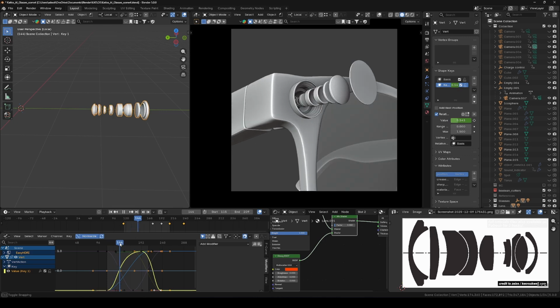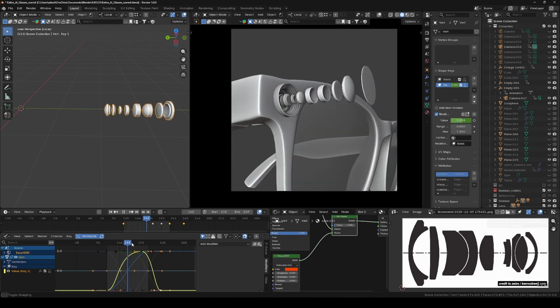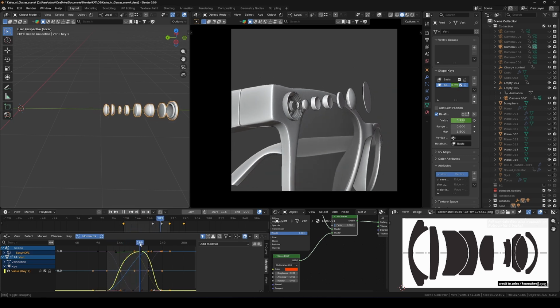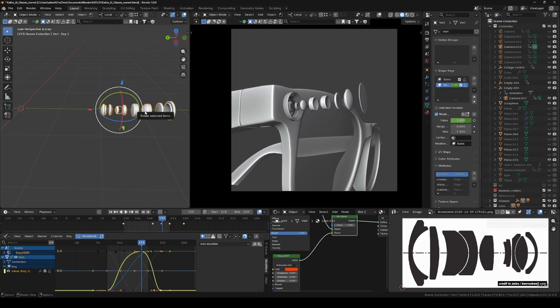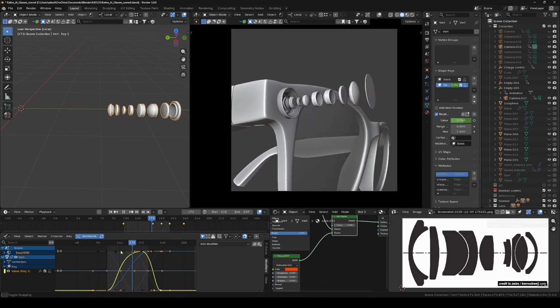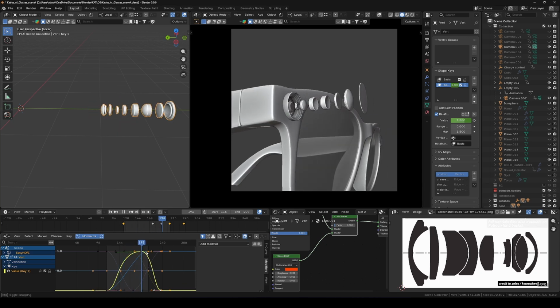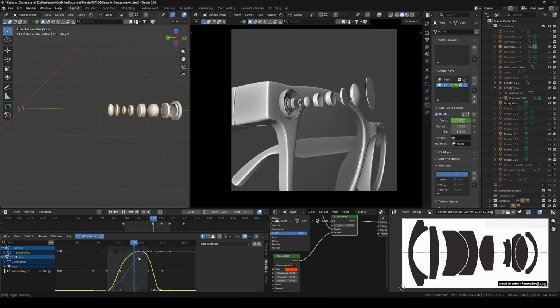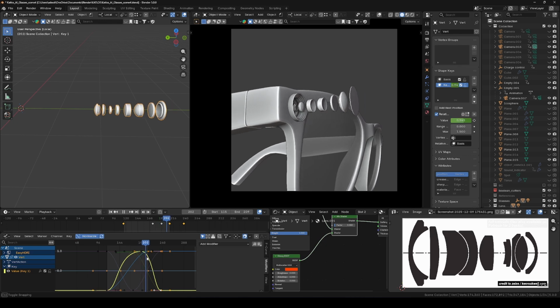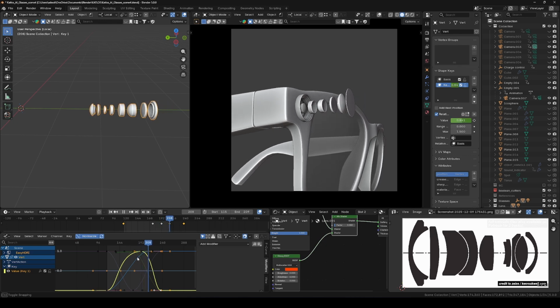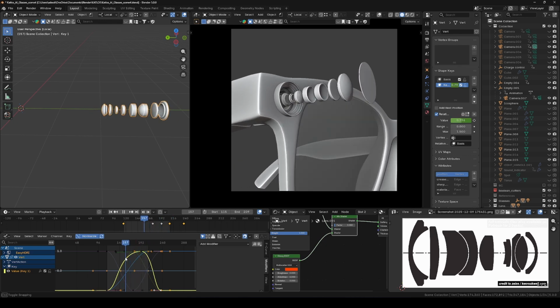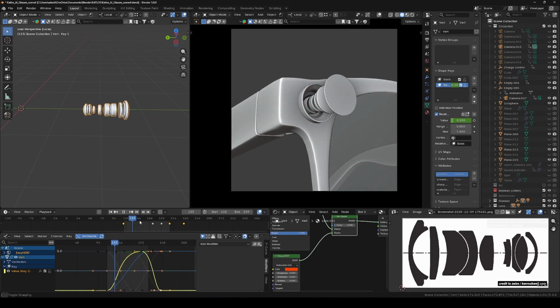As this is going out, in the y-axis, I also had to use the shape key to kind of make it pull out, kind of make it separate, and it gives this kind of very cool flow that you might not even really notice that something like that is happening. And then the end of the animation is just a reverse of what I did there. Yeah, so that's basically that.